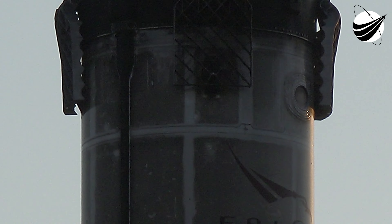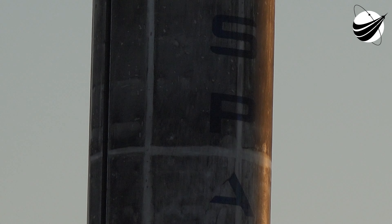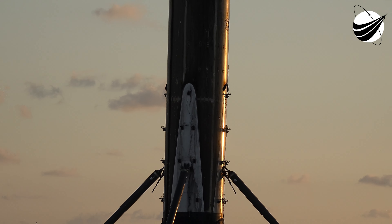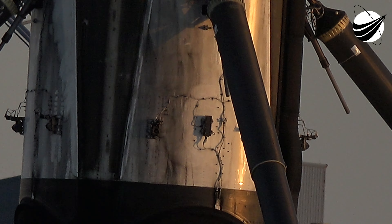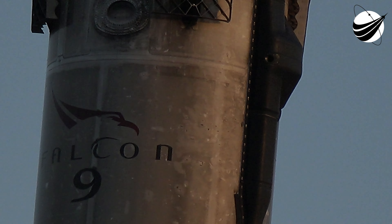After the entry burn ends and is confirmed successful, we get ready for the final burn — the landing burn. It's a single center engine burn that brings the vehicle speed down rapidly in order to land safely on the drone ship. Tonight marks the 10th flight for this particular first stage, a record for our Falcon 9 rocket's life cycle. This booster first debuted on the Crew Demo-1 mission just over a year ago. Reusability is critical to what we do at SpaceX — reusing first stages allows us to refly the most expensive parts of the rocket, driving down the ultimate cost to space access. We first reused an orbital class rocket on the SES-10 mission back in March of 2017.